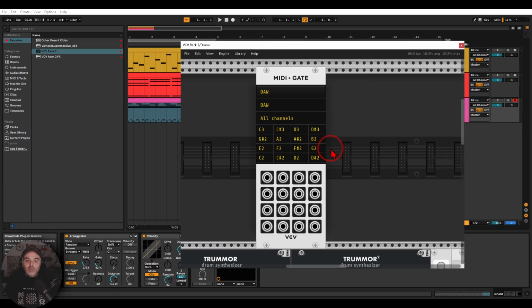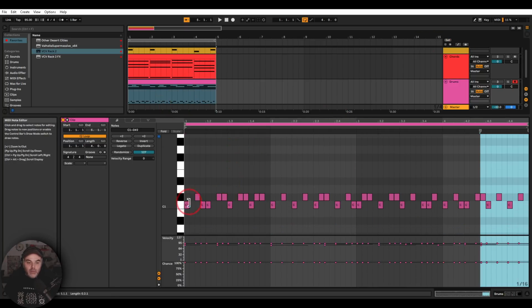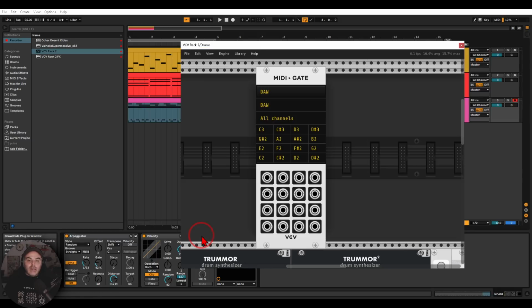But in Ableton, if you have C, what do I have here? Let's see here. I have, for example, C1. In VCV Rack, it will show as C2, right? So it will come out from C2. I don't know why this is. Again, it can be a bug. It can be this is how things work. I'm not so sure. But anyway, this is the module you will use to trigger gates inside of VCV Rack.